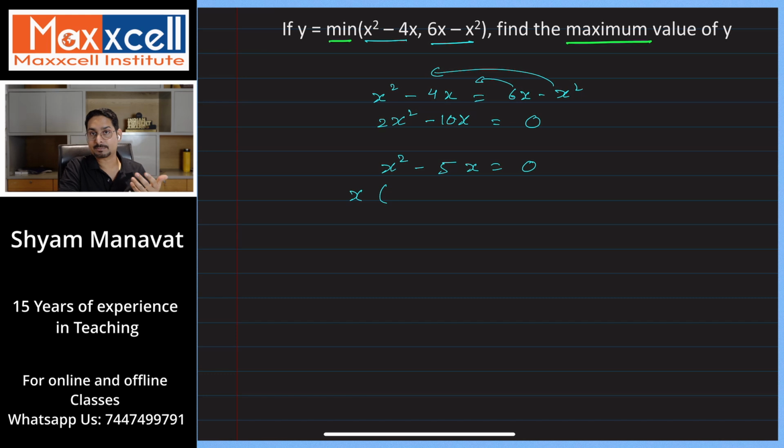It's a square term. It's supposed to give you two roots, right? So simplify like that. So you have x minus 5 equal to 0. Accordingly, you get x is equal to 0 and x is equal to 5. Yeah. People who are fast at solving the quadratic equation, I'm sure you don't have to write all these three steps. You will directly come to this x equal to 0 and x equal to 5.